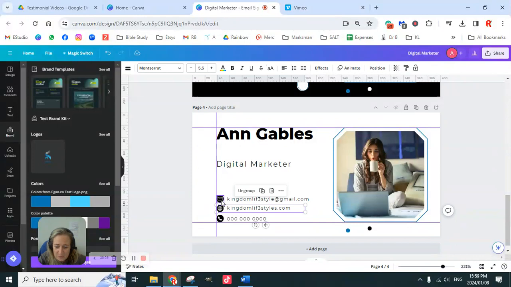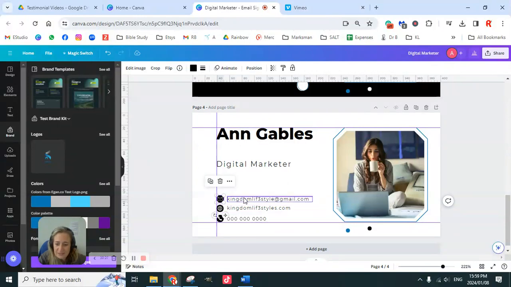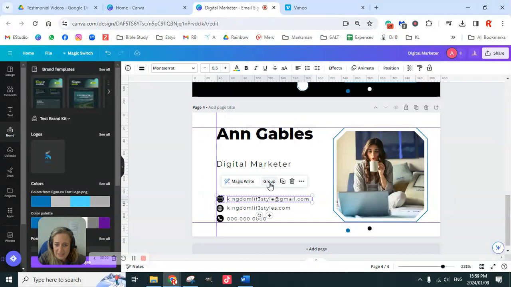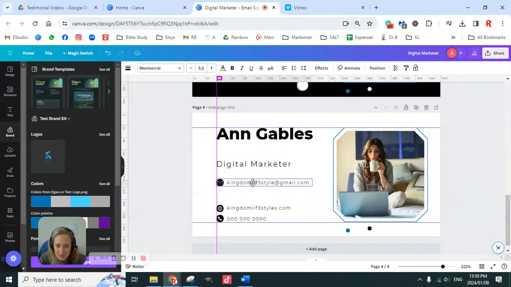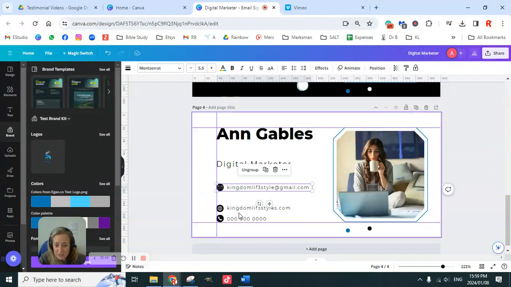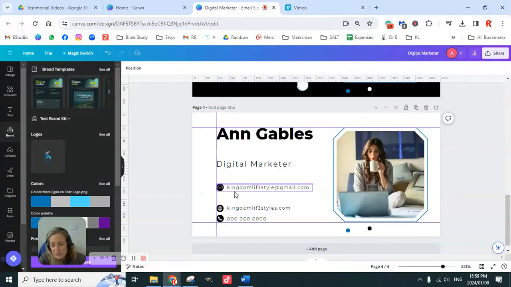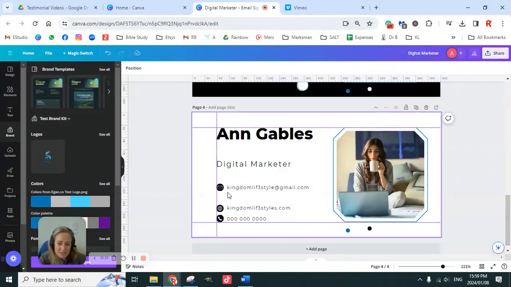So remember what it is: click, hold shift, click, and then group. So now because I have grouped the element and the description of the element together, I can now move it up, you see. And what I can do now is, because I have grouped all of them, the whole purpose of grouping them is so that you can actually align them nicely.